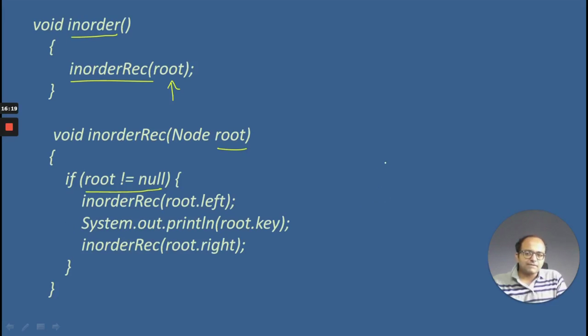We know in in-order traversal, first the left node data will be displayed, then the root node data, and then the right node data. In this case, data is nothing but the key for our example.